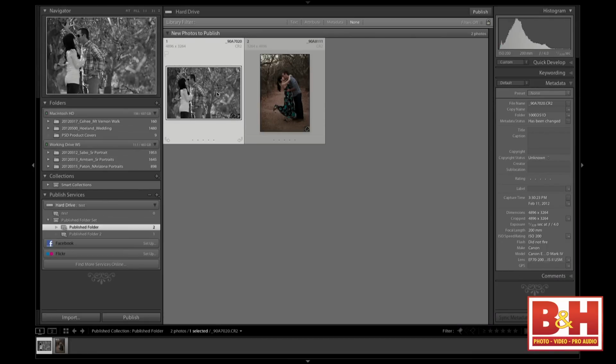So then when I hit publish, it will go and grab the color image that was there and replace it with a black and white. Okay? So you can constantly update that portfolio. You can constantly update someone.